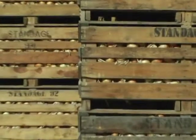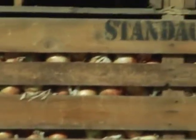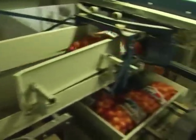Our crop is harvested in the month of September, early October, and then the crop goes into storage. We keep it in storage. We start selling the crop right away, but we also keep onions in storage clear into March and April.